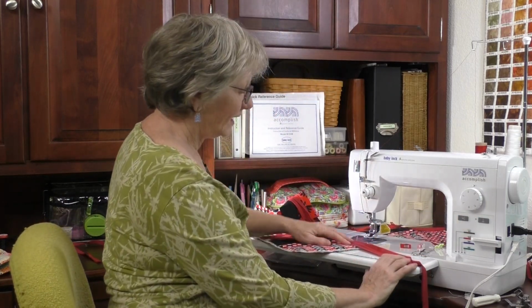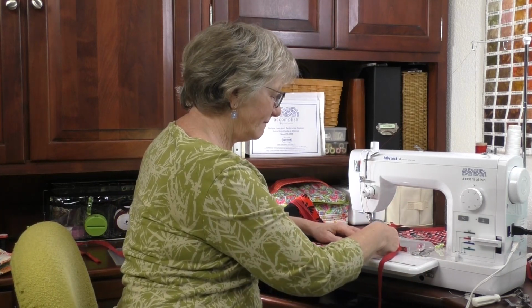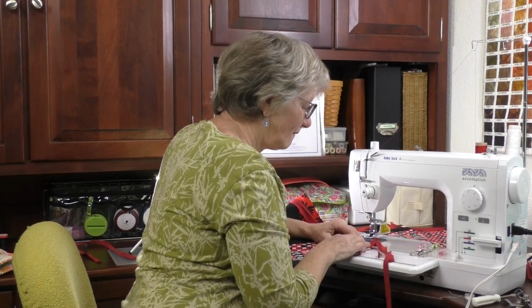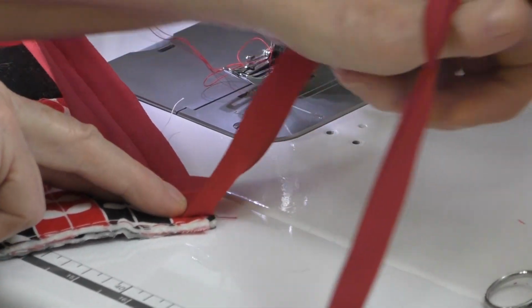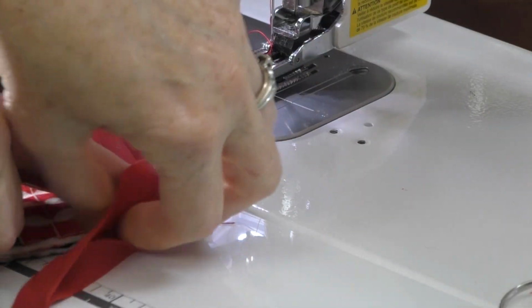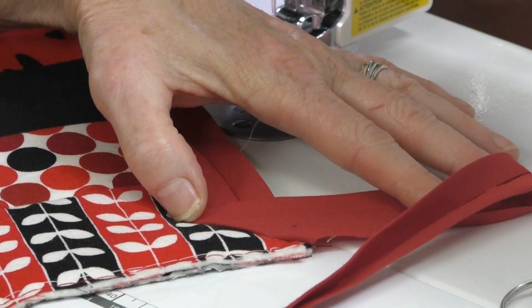Now here's the trick. There it is, right? So what we're going to do is we're going to fold it over just like this. Just like that. And I hope you can see that. So this edge here doesn't want to cooperate, of course, because everybody's watching. You won't have this problem at home. Fold it over just like that. You see how that's coming straight out that way?